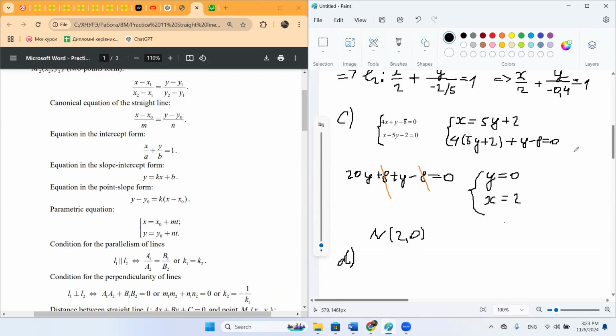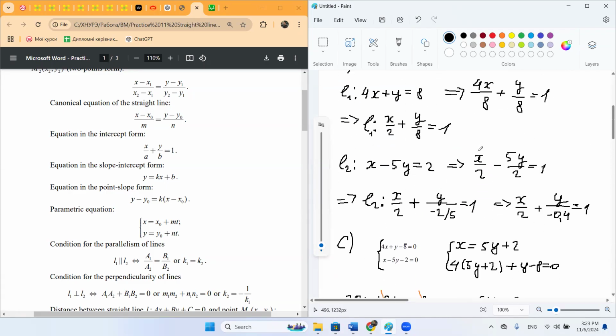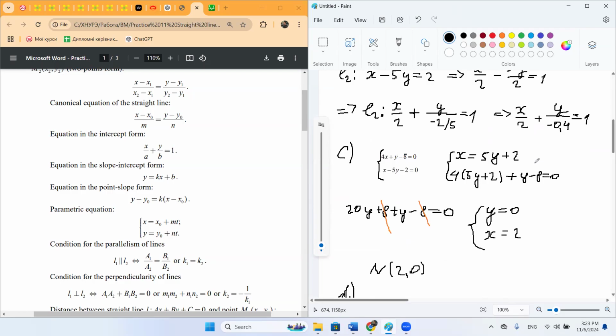So now is it understandable? Because nobody answered how to find it. So we just solve an equation system based on these lines. But if the equation system is not compatible, it means that the intersection point does not exist and the lines are parallel, but not in our case.